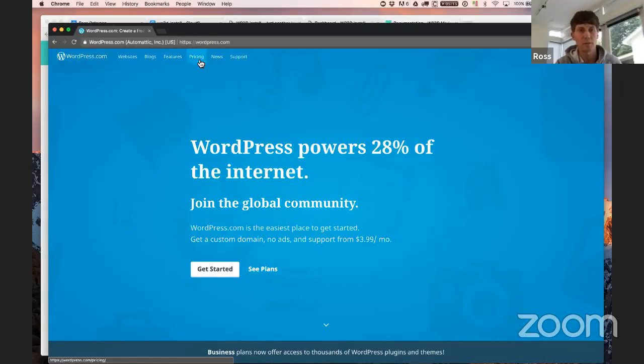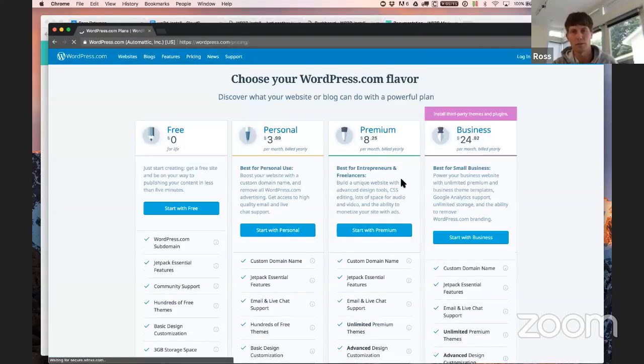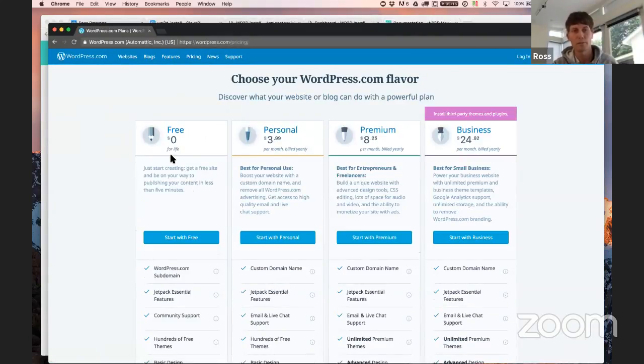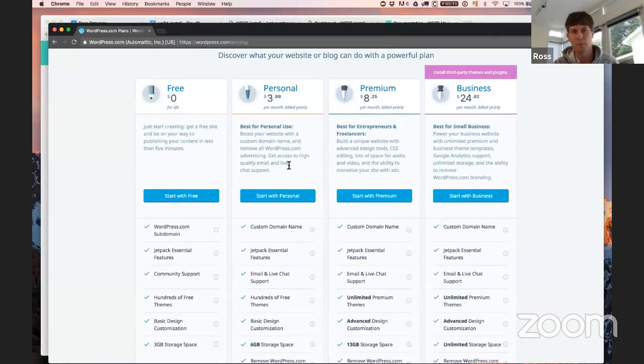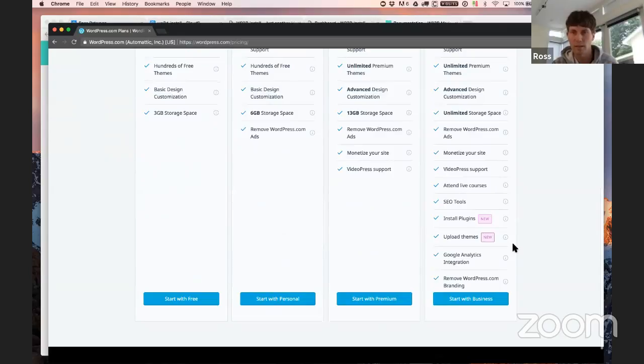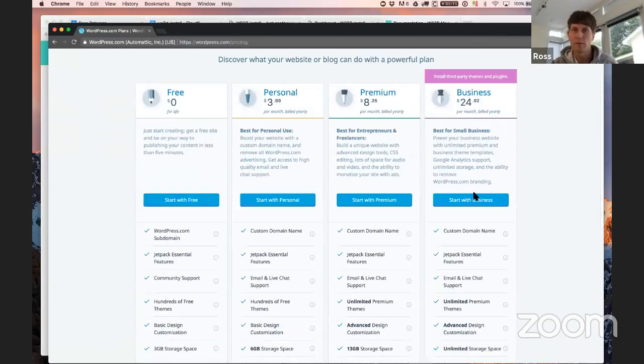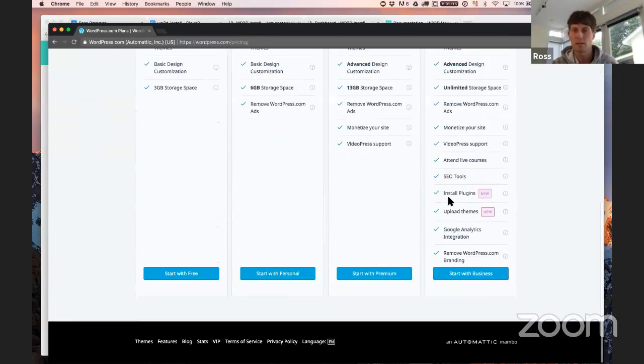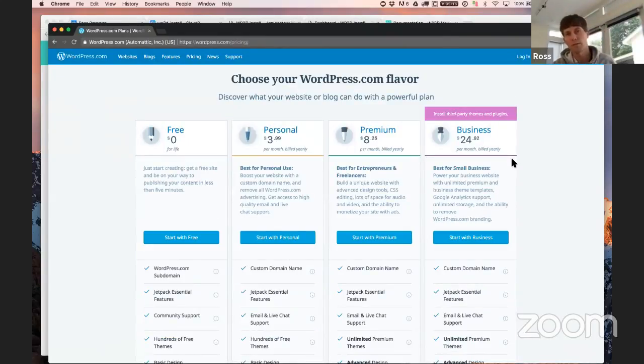That is, up until recently, they did add a new version here. So here's the free WordPress.com. There's personal. This doesn't allow for third-party plugins. There's premium, also does not allow for third-party plugins. But if you scroll down, this business version does now allow for installing third-party plugins. So we've talked in the past about how WordPress.com is not compatible with WP3D. It now is, but you do have to get on this business plan.